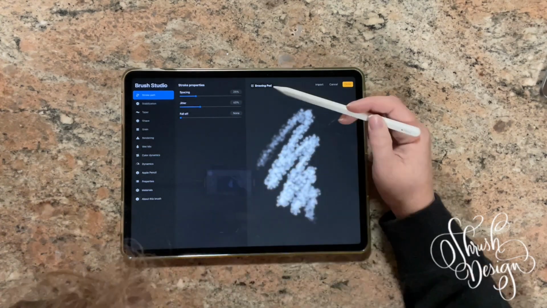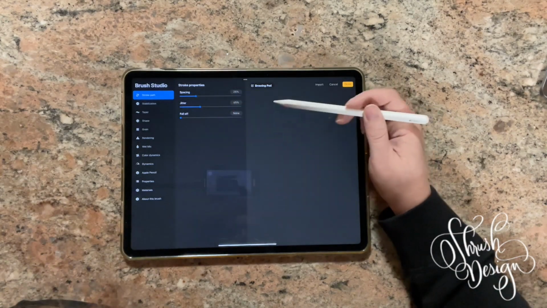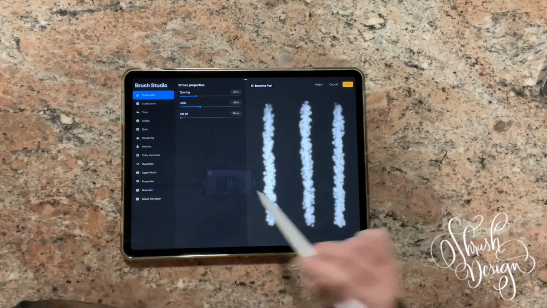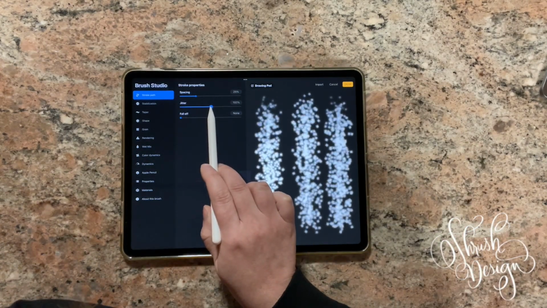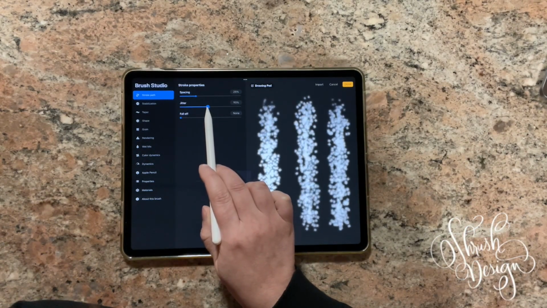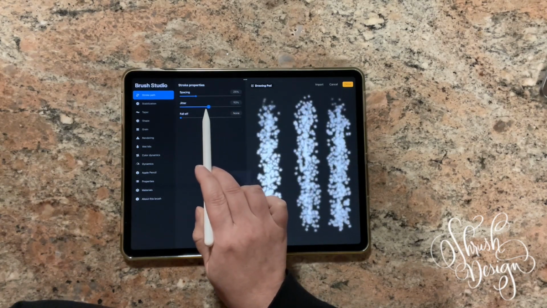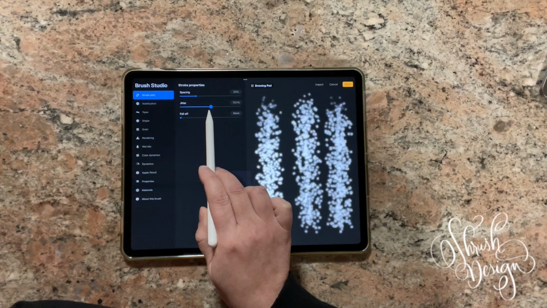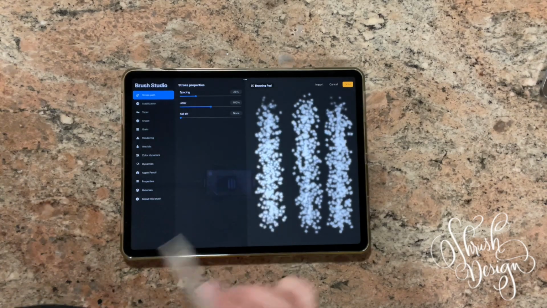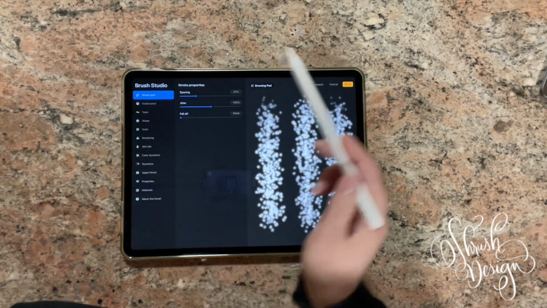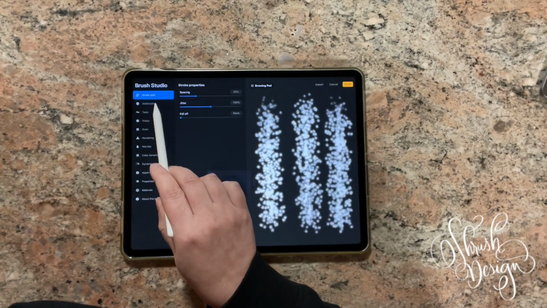Let me clear this out and make my own. It depends on how scattered you want it to be, really. I'm going to increase it to 100 for now. I might make another version that's a little less.